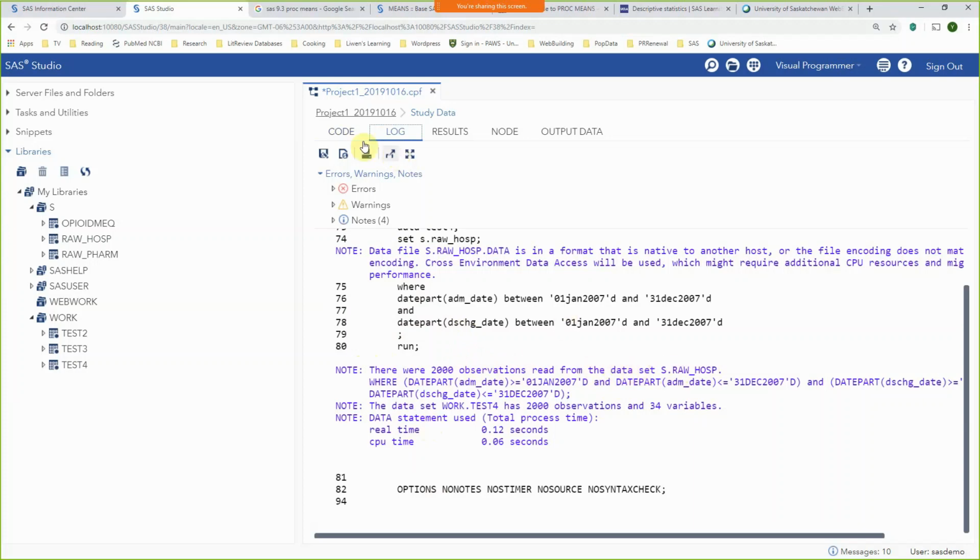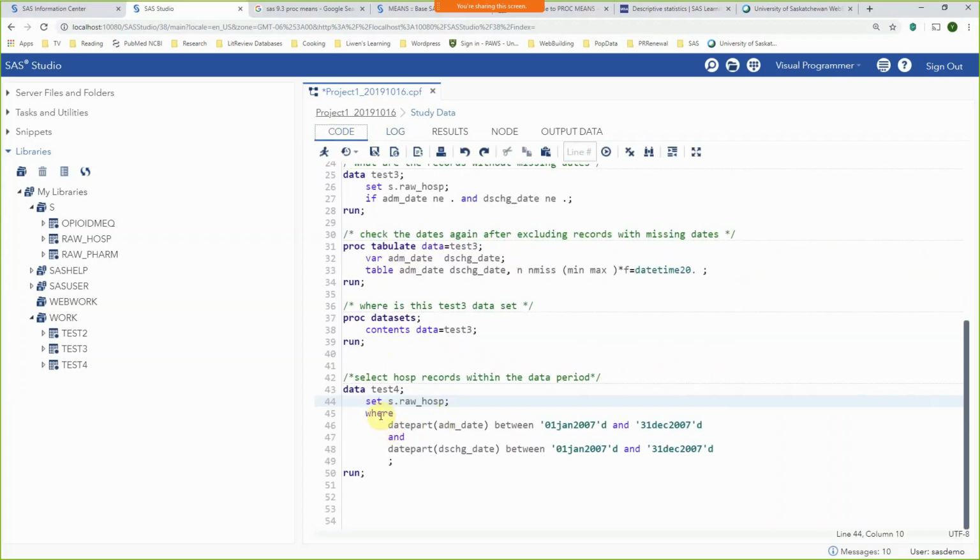So why is that? This is because this time we used where instead of if. If you use where instead of if, all the records not satisfying these conditions won't be read from the original data set.